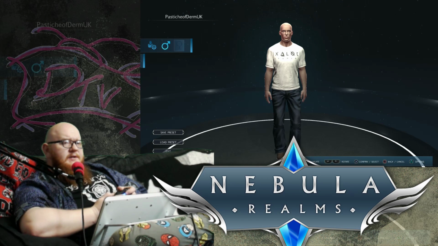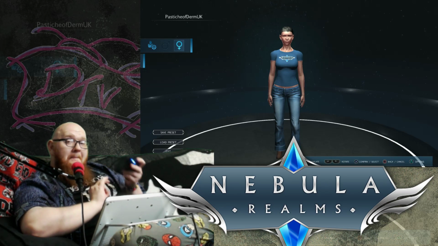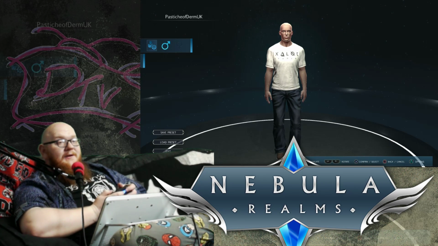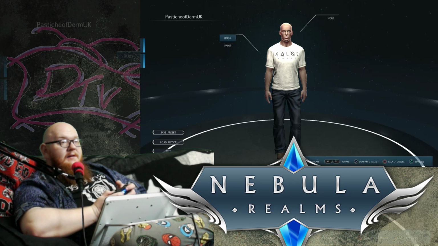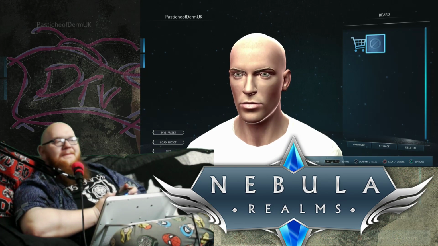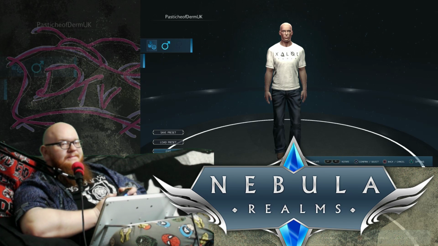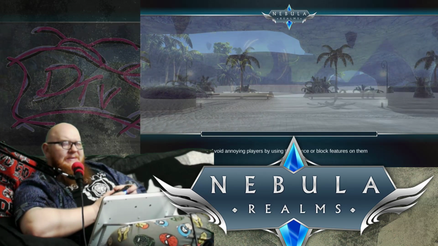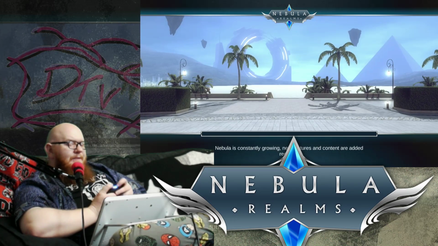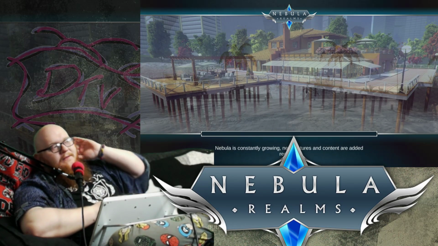Let's see, can we change our gender? Right. Options. Everything feels so unbelievably slow to act on in this. Alright. Head. Beard. Right, at least we can customize this a little bit. No, you gotta pay for the beards too. Oh, man. Yeah, save changes. That does not bode well on the first experience, that first little introduction there. Nothing for free, really, to even start your character off.